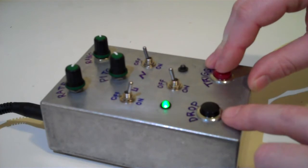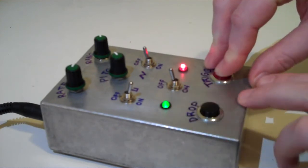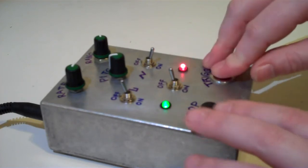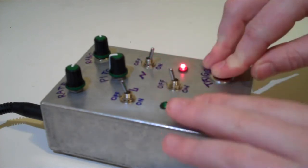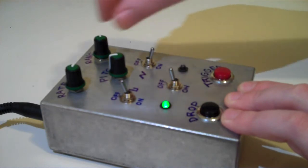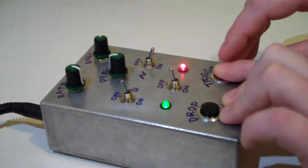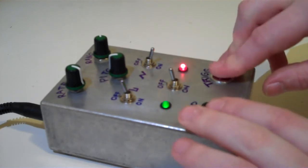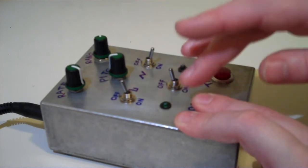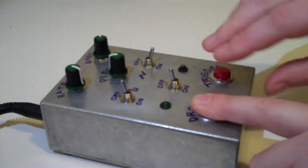And then there's this drop button here, so you can actually drop the LFO. And that's quite good when you're using the triangle. The other thing that you can do with that is let's turn the rate down a bit. Yeah. So what you can do is you can guarantee that the LFO starts at the same place, so you can hold the drop down and then lift it and then let go of that while you press the trigger, and you know that the LFO is going to start at the bottom.